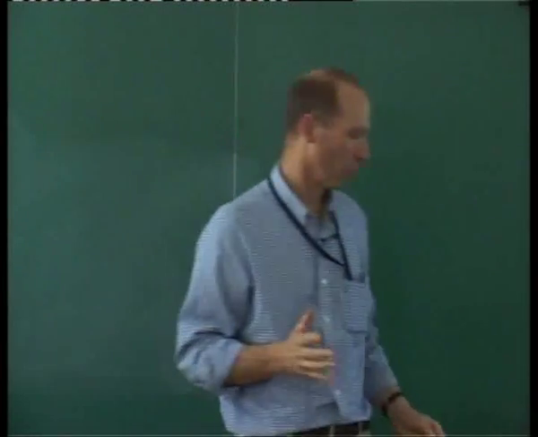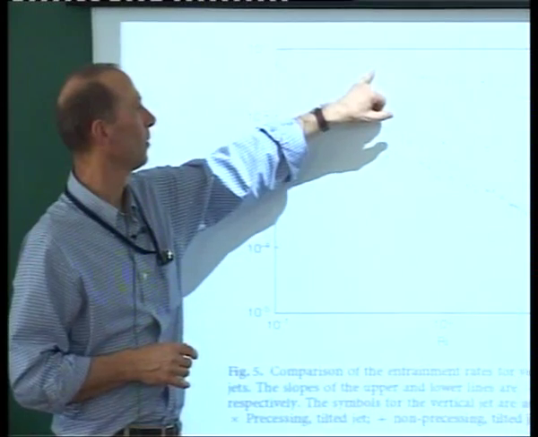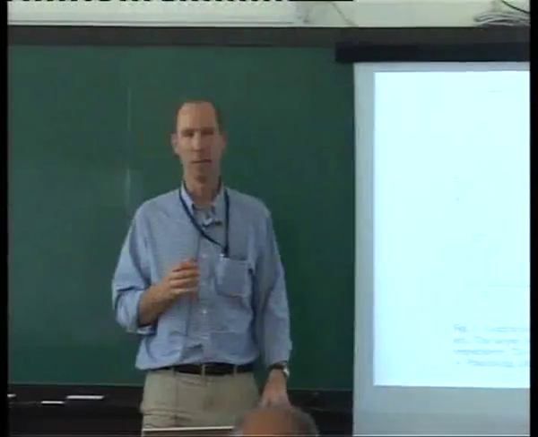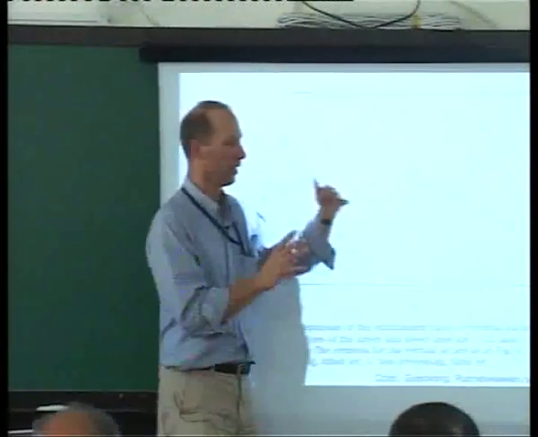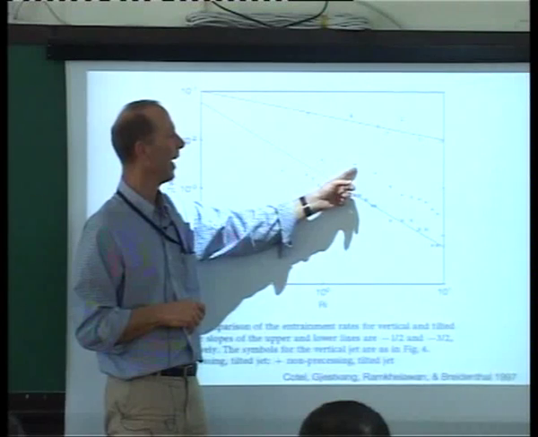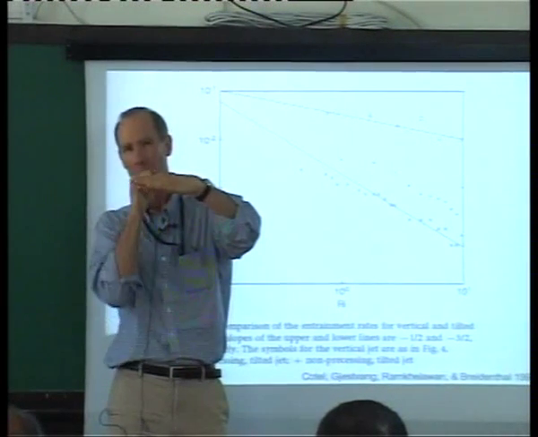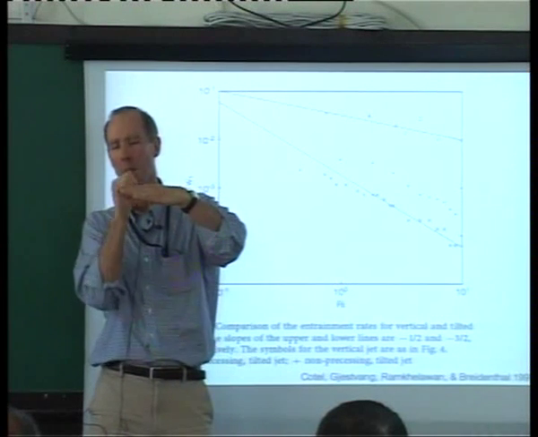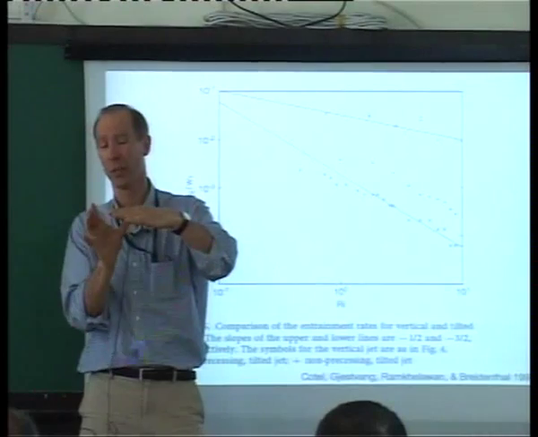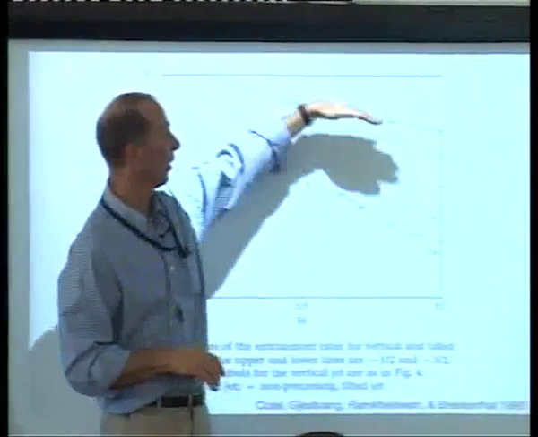There, you can make an argument that attempts to justify the minus 1/2 and minus 3/2 behavior. But we think that it's the rebound that's associated with this behavior. And apparently, you don't even need much of a rebound. Just 15 degrees of tilt destroys enough stationarity, if stationarity really is the explanation, to give you this rather than that.